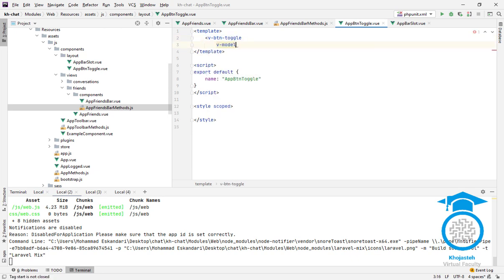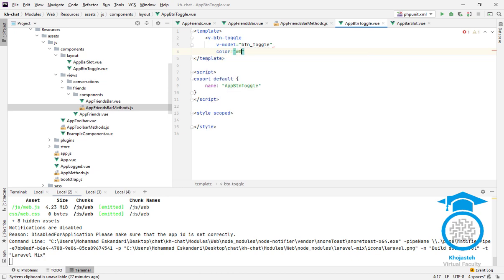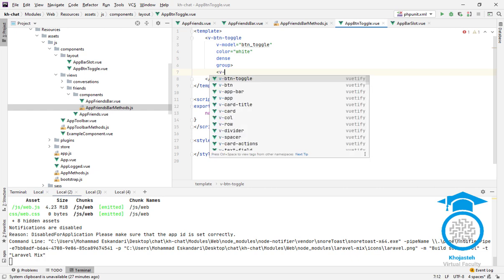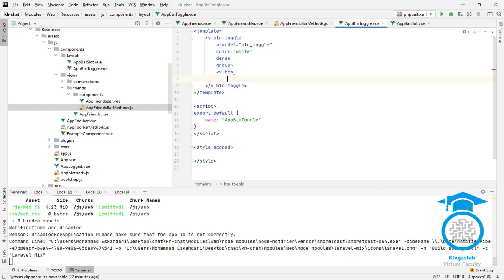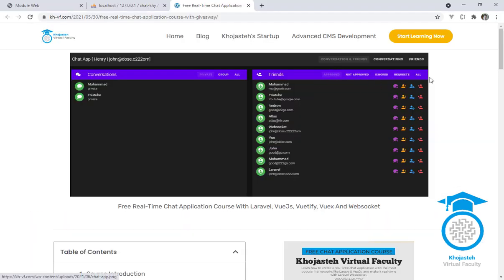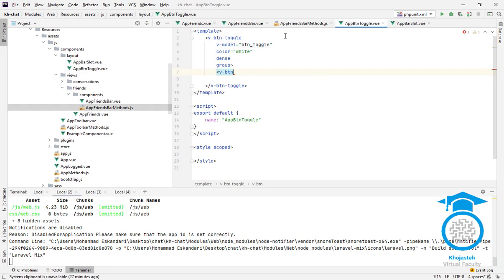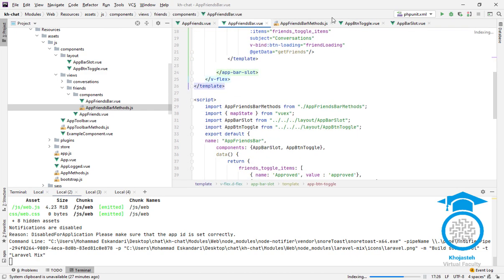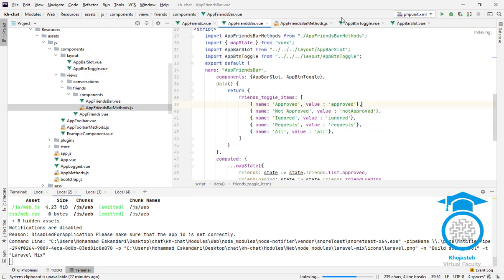We need to specify properties for this component, color white, then and group, VBtn, and we're going to simply use v-for to render an array of buttons to show them based on the items passed to the component, which in this case are these friends toggle items from here.